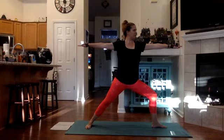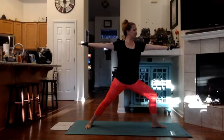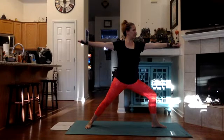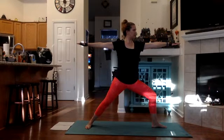We'll add a little bit of movement to this, so we'll rotate those palms up towards the sky. And as we exhale, start to roll them back down. Inhale, rolling them up. Exhale, down. Inhale, up. Exhale, down. Inhaling up. Exhale, down. And we'll do it one more time. Inhaling those palms up. Exhaling down. Holding here for a breath. Exhaling it out.